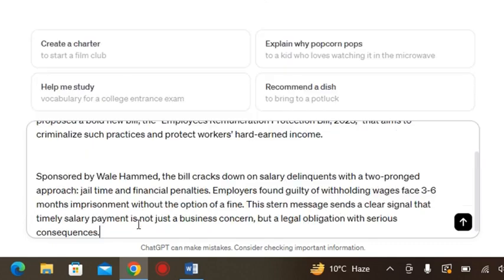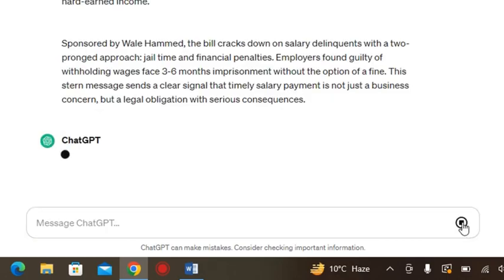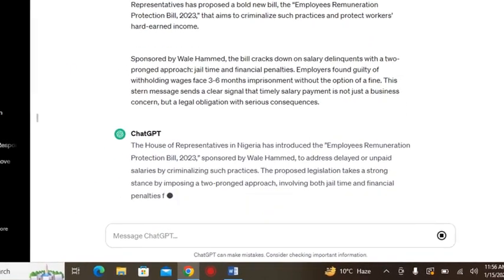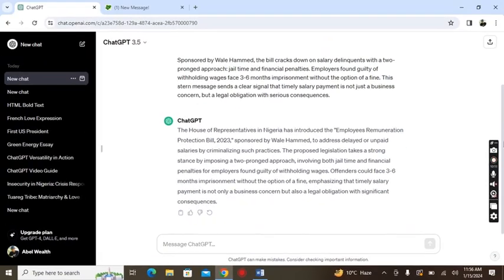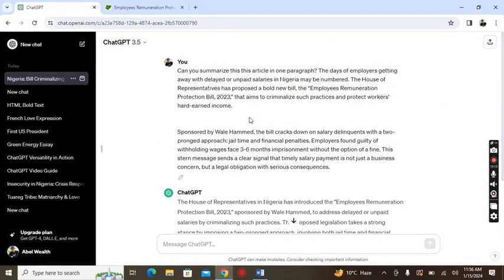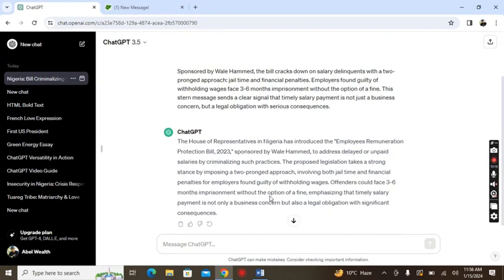And I'll now paste the article. Okay, you can see that what I asked it was in 2 paragraphs, but it has summarized it in just 1 paragraph. So you can actually use it to summarize contents.